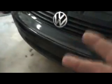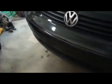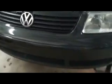Then you're going to need either an impact, a 17 millimeter Allen, or a breaker bar, or something, because this thing is going to be seriously tight. So we've got everything we need under there, so I'm going to crawl under there and show you.